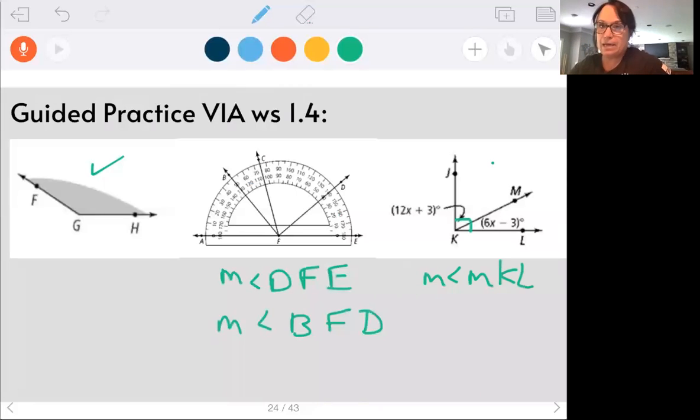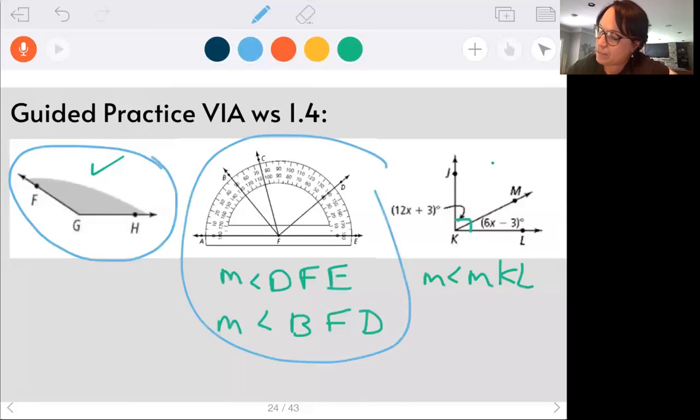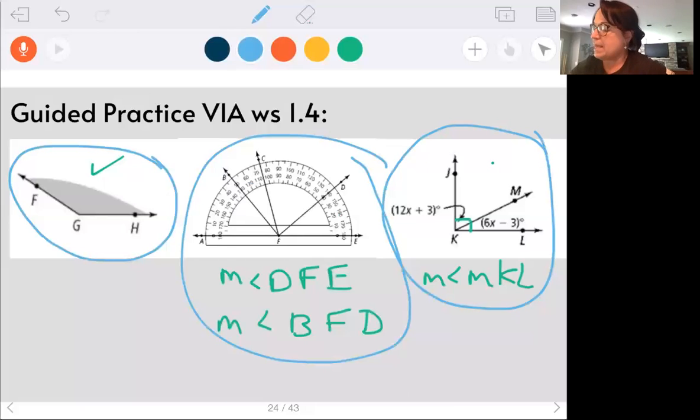So we're gonna go back because I'm gonna ask you these 3 in the Ed puzzle. What are 3 names for this angle? Correct names. Find the measure of DFE and BFD. And lastly, find the measure of angle MKL. Okay, now I'm going to start you off with this one. The top part plus the bottom part has to equal the full turn. And the full turn is 90. So that's what you'll be solving. So you do that. Okay, pause the video and go solve those.